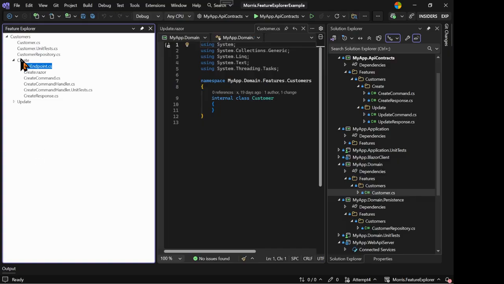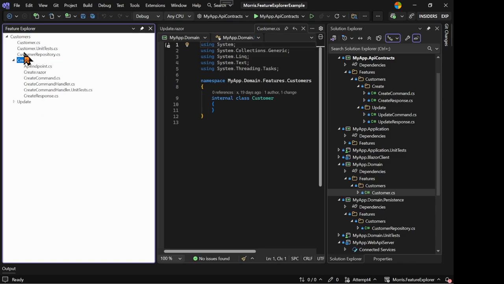From here, not only will you be able to edit existing ones and navigate quickly, I'm going to do it so that you can right click and say create a new file in this project, that project, or that project. So you're not even going to have to go across each one when you're adding stuff in. You'll just be able to add it here and say, I want this one added into the Blazor layer, or I want this one added into the domain unit tests, or what have you.